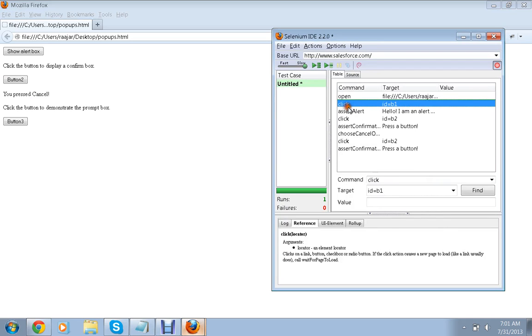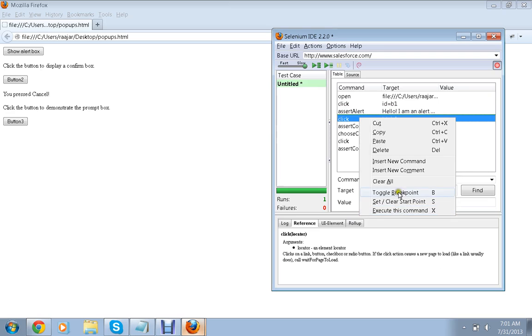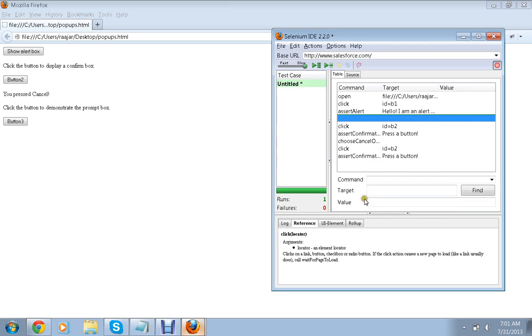See, open, click on, assert. Here we will introduce a new command for printing something: echo. Done with alert.